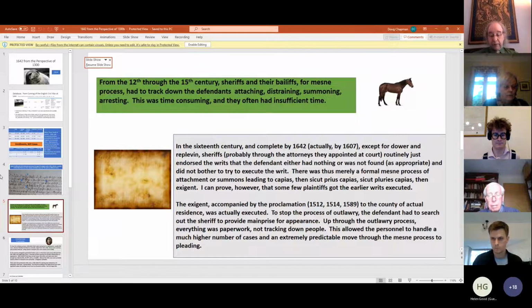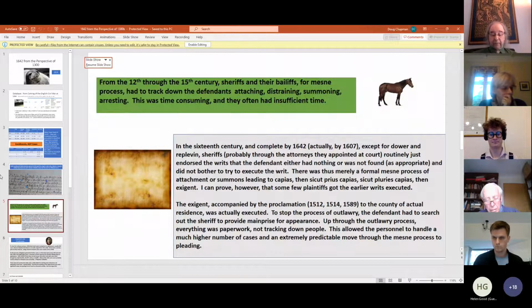In 1589, the proclamations were also extended to the parish in which the defendant was resident. And so that was the point at which you really did know that you were being sued. That was the first time that there was a necessary notification. This was just a proclamation, though. It wasn't that the bailiff or the sheriff had to locate the person and take goods from him or distrain or do anything else. It was merely a proclamation.